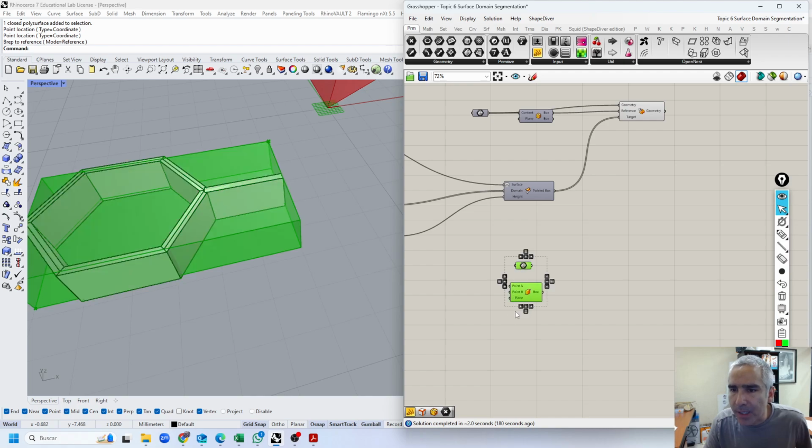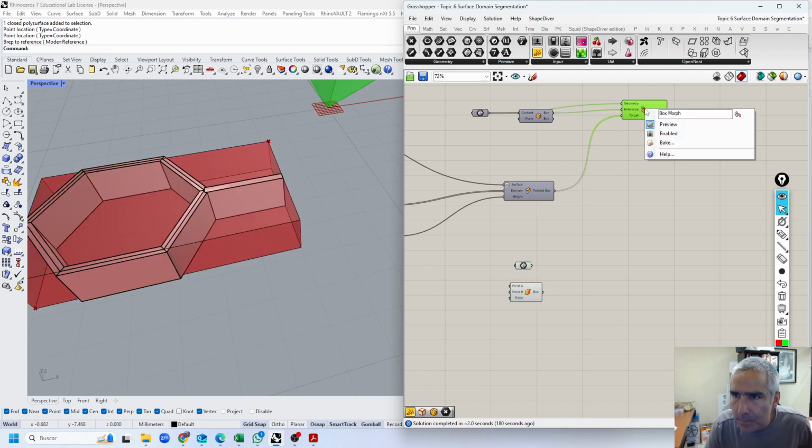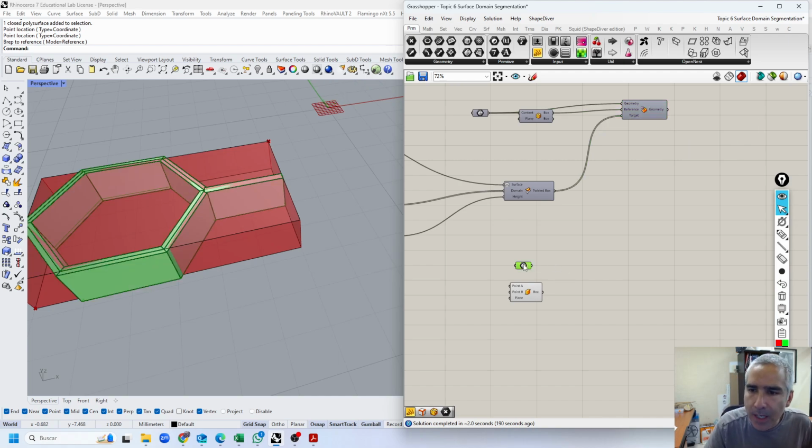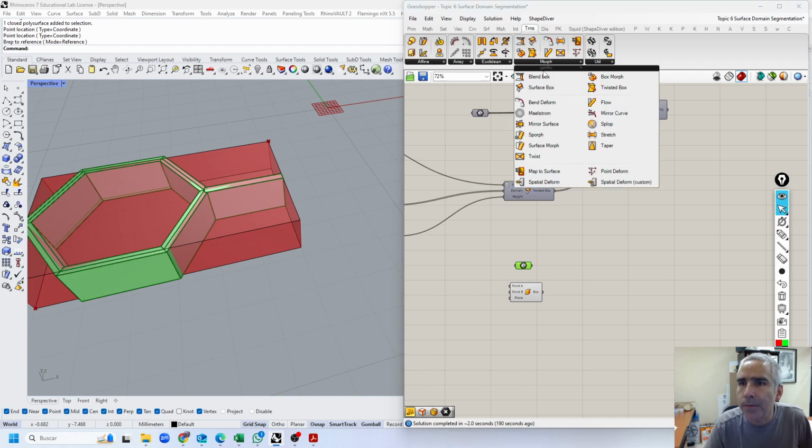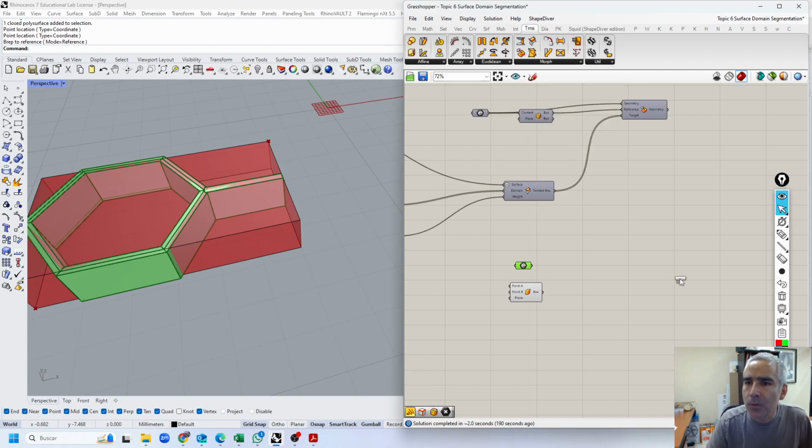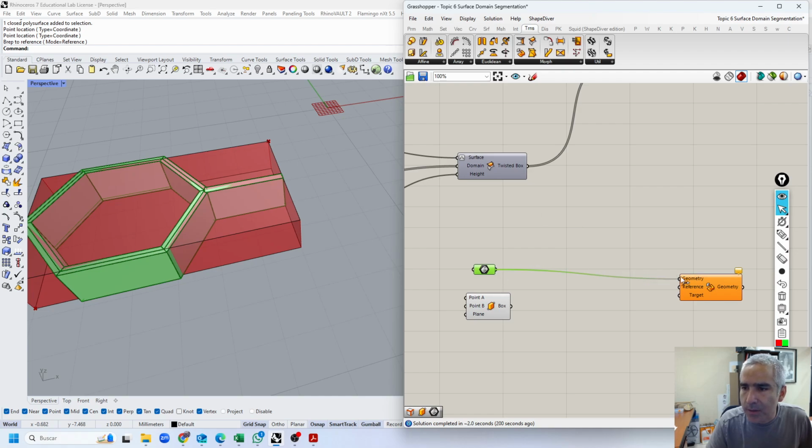So now I have a box and a B-rep, and I'm going to do the same thing. I'm just going to do transform, morph, box morph, and then this will be the geometry, this will be the reference, and then these boxes will be the target.